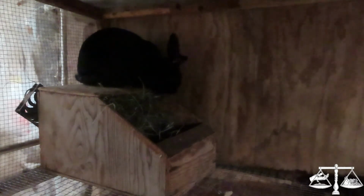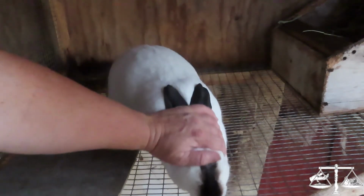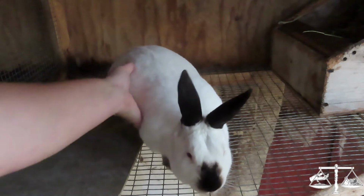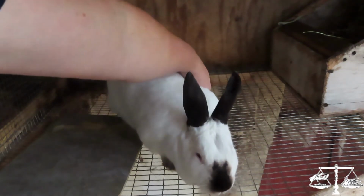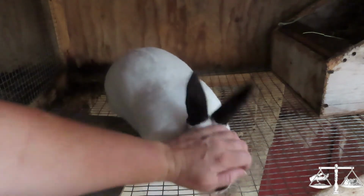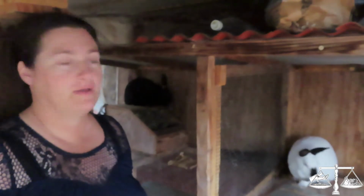Rexy, I know. I just want to show you guys Meatball here. She'll let me show you her sides. She's a little bit more pudgy than Tortellini is. I don't know if you can see that from the camera, but her side's a little bit more pudgy, which means you have babies. So now we have the countdown. Again, this is day 26. They usually kindle around day 30.